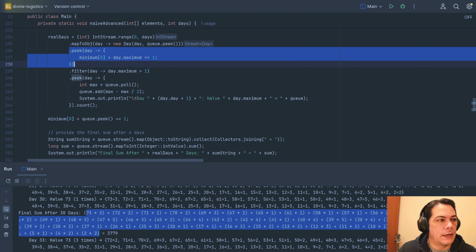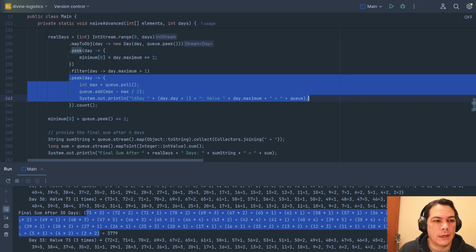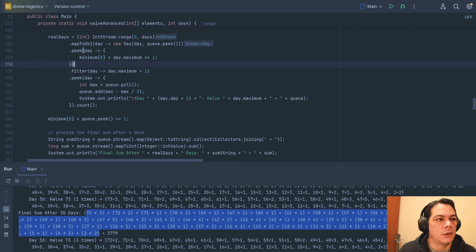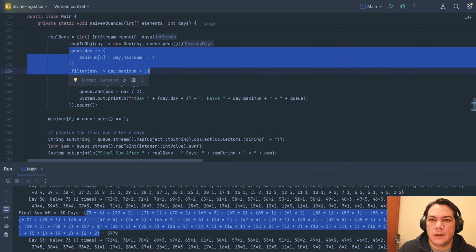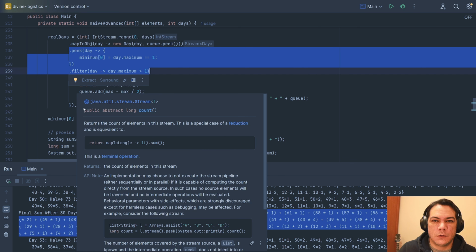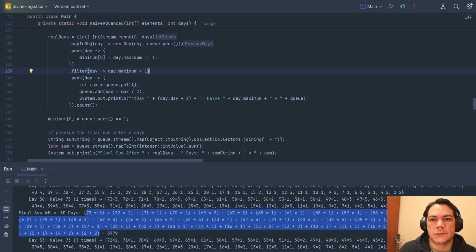All right, so you check that you're not at a minimum. You ask if the element can be made to decay. If it can, then what you do is you make it decay just like we did in the previous two solutions. And if you haven't reached the end, well, you count, right? So you have one more. Go back next day, do the same thing. If you get to a place where you cannot make the element decay, this doesn't get to the end, so it doesn't get counted. You can still keep going, but it doesn't keep counting the other days where you cannot make the elements decay, right?